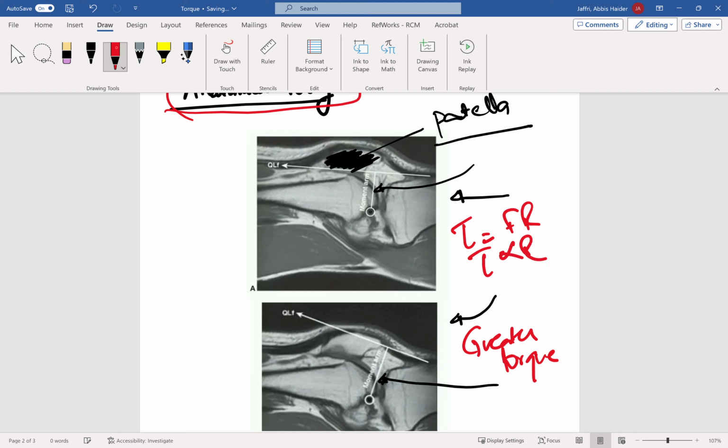So again, torque is equal to F times R. Torque is directly proportional to R as well, so torque increases as the moment arm increases. That's the function of pulleys in the human body, which are usually sesamoid bones. One of the biggest sesamoid bones in the body is your patella bone. Now let's go to the next topic, and we will discuss that in the continuation of our principles of human motion.